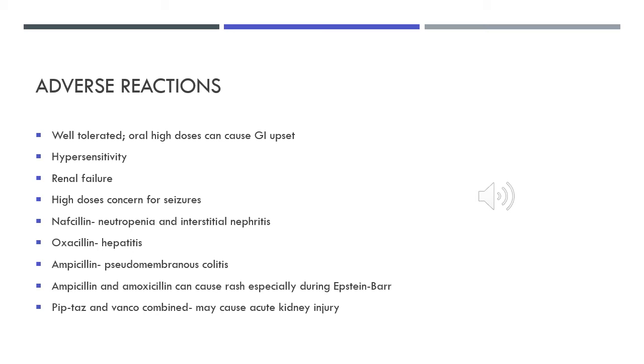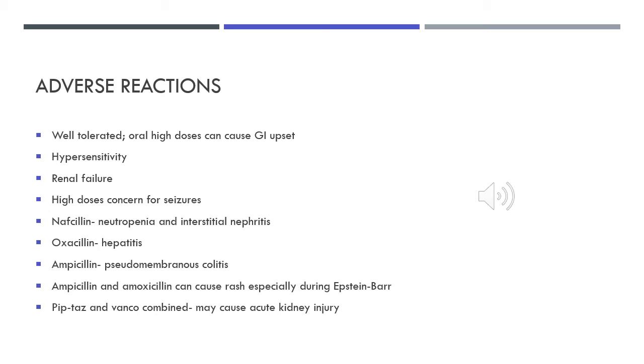The other thing that we see so often is that medications like amoxicillin can cause a rash, but that's due to Epstein-Barr, and it gets confused all the time as being a true penicillin reaction, and that's just not the case. We do have to be concerned about renal failure patients, and about putting patients who are at risk for renal failure into renal failure with dosing penicillin wrong. With very high doses, there's a concern for seizure activity.